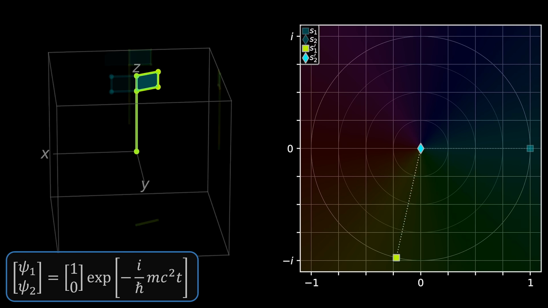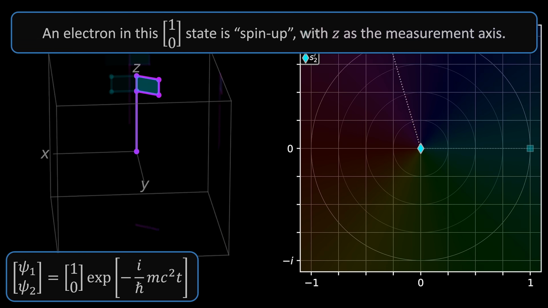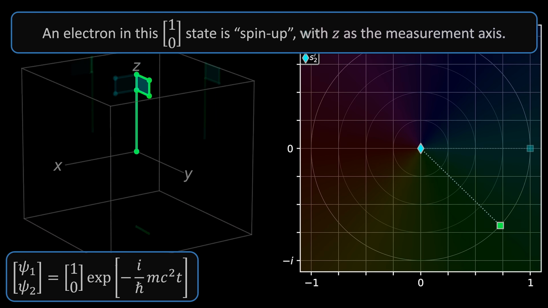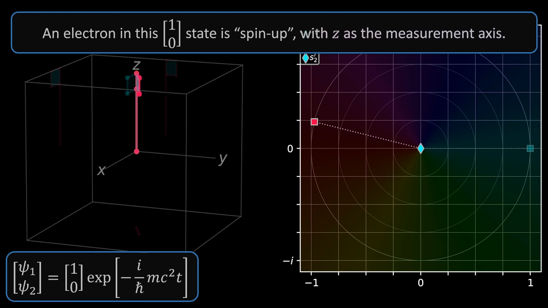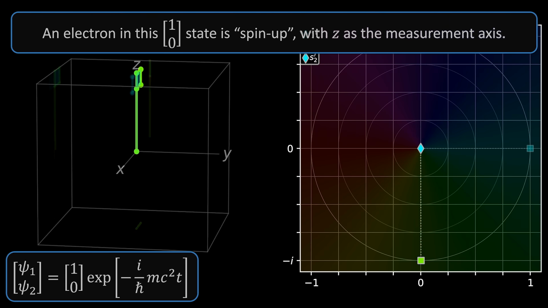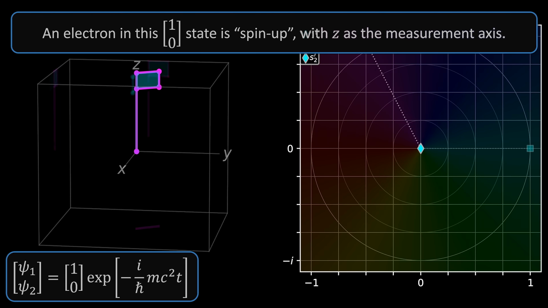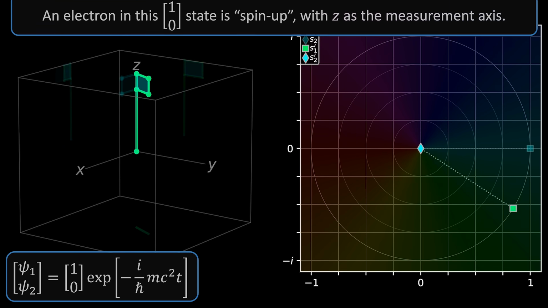So for example, what I'm showing here now is the electron solution for A equals 1 and B equals 0, that is, a spin-up electron. You can see that as the complex phase factor rotates the spinor in the complex plane, the flag rotates around its axis. Imagine this flag rotating at every point in space. That's the Dirac field for a spin-up electron with precisely zero momentum.